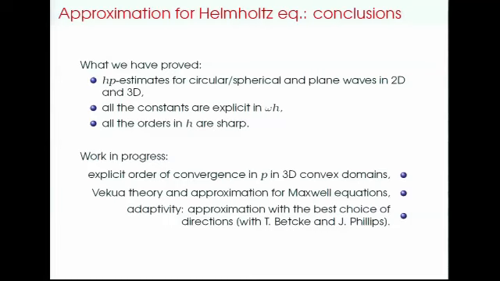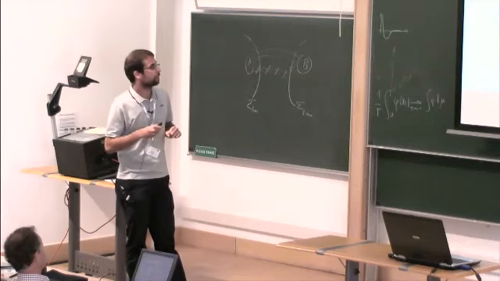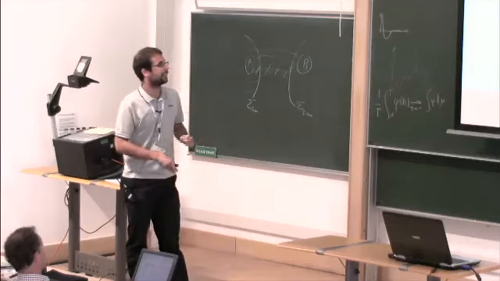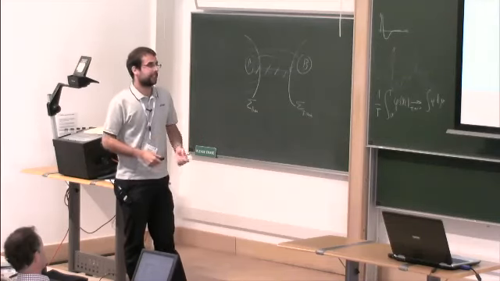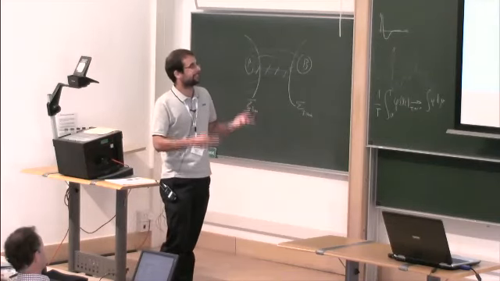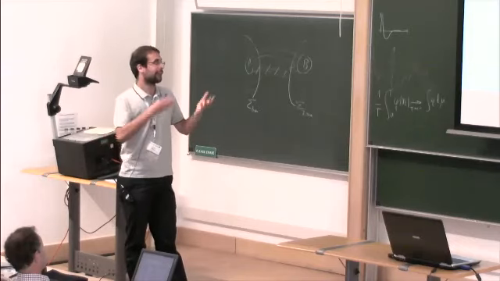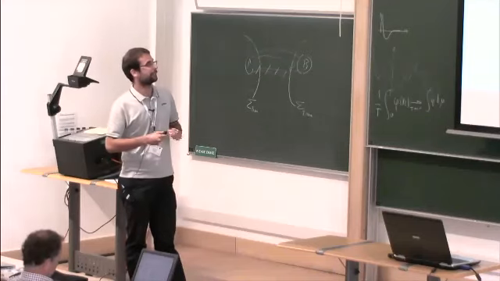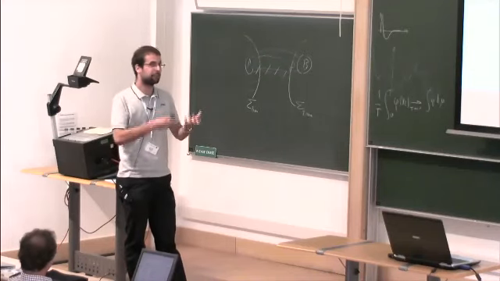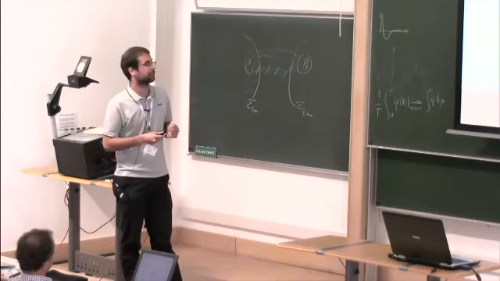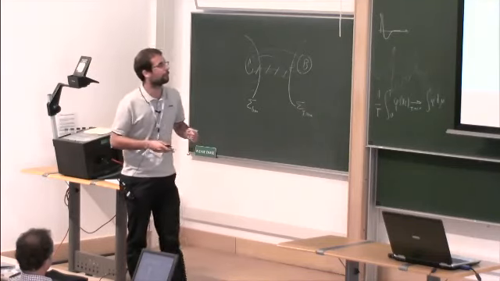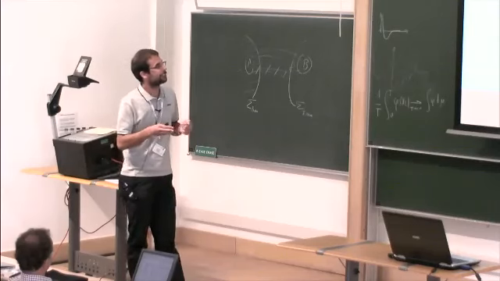So far, all the estimates with plane waves were something like: given these directions of the plane waves, there is a linear combination of these plane waves that gives a nice error. But we would like to say there is a choice of directions and a choice of coefficients that gives a better approximation bound, without fixing the directions a priori. This is a non-linear approximation instead of linear, because we want to free also the choice of the directions, not only the coefficients.